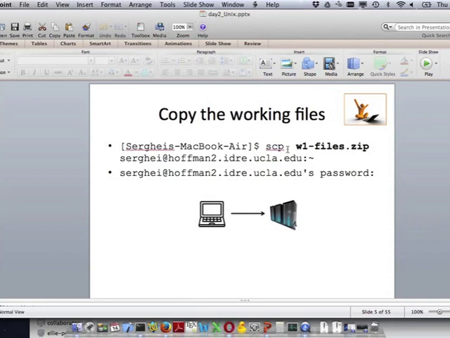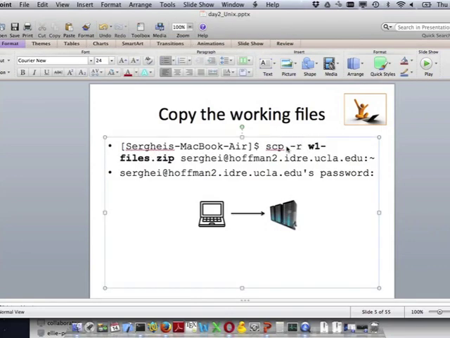Sometimes when you download the file from the web, the configuration of your laptop will unzip it for you. So if you don't see the zip but you see the directory, to copy the directory, you always put -R. And that will unzip the file? No, that will not, assuming the file is already unzipped, because some laptops do it automatically. So you don't see the zip, you see the directory. The short message: if you want to copy the directory, not the file, you always use -R, just the same way as for cp. Okay, so any questions here?